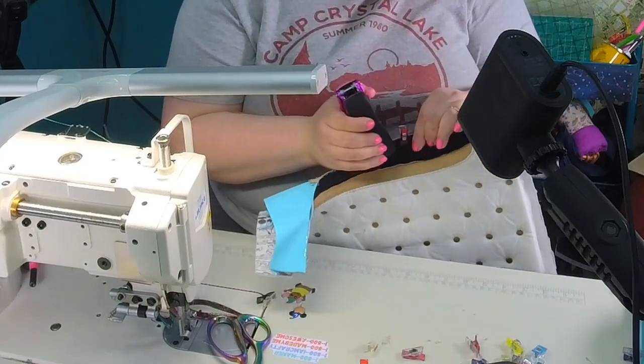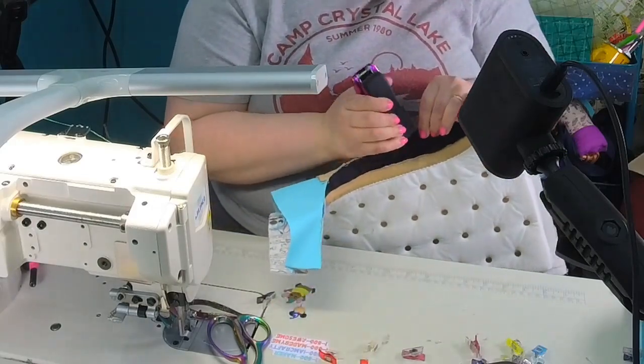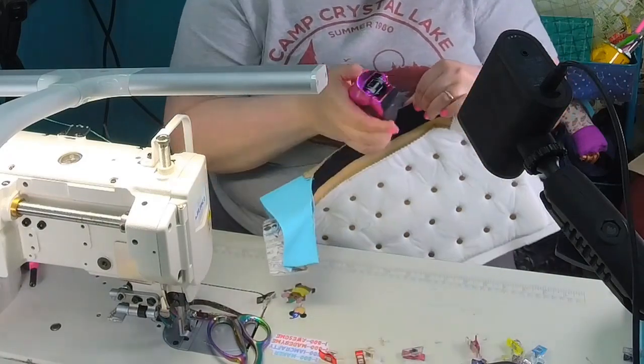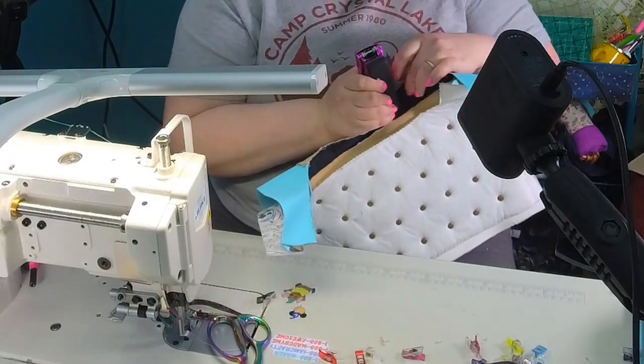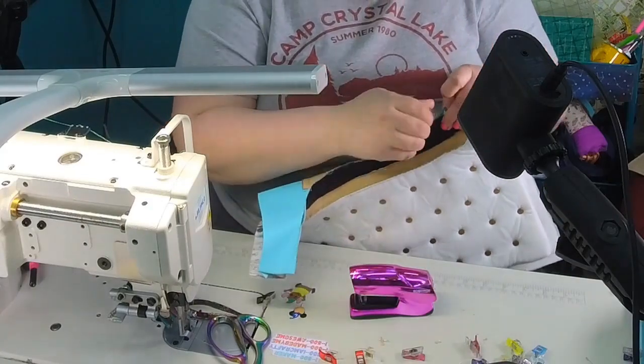And this purple one, I solely got because it was purple and shiny. That was it. I'm not going to lie. I will buy supplies because they're pretty. I mean, we're in the sewing room. Why not have something pretty to look at while we're sewing?